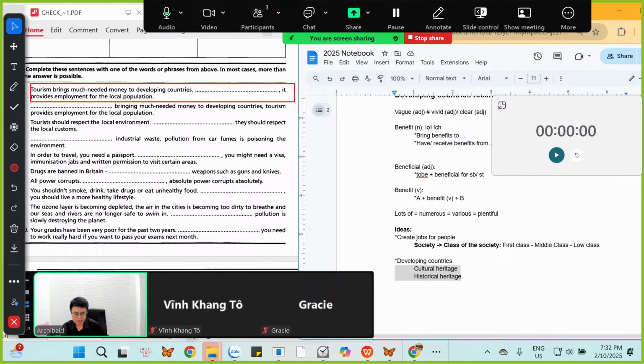And here, instead of saying, oh, okay, lots of tourists will come to my country, this is a very basic grammar sentence. Lots of tourists, all right, will come to my country. This is a very, very basic way to say. Instead of saying come to, go to, you can say that, oh, we welcome tourists. We attract tourists to our country, or our cultural heritage draws lots of tourists to our country.